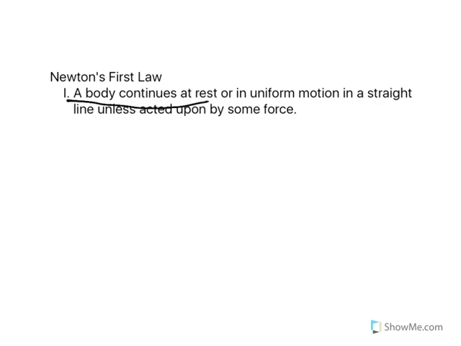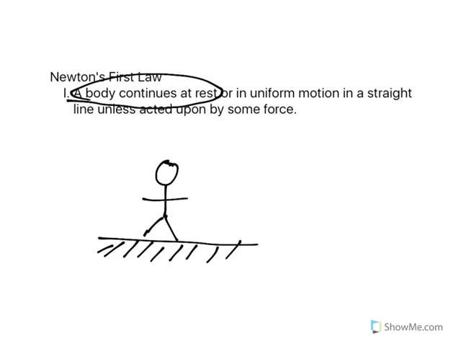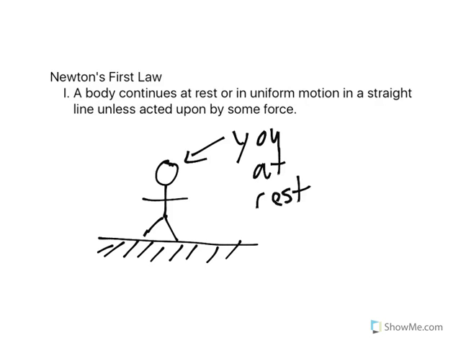So let's look at this first part. A body continues to be at rest. If you are a body, and this is you, and you are at rest, that means you're not moving, you're just standing there. If you are at rest, you will remain at rest unless something makes you move. Let's say nobody comes along and pushes you, you are just going to stand there. So if you are at rest, you will continue to remain at rest unless someone comes along and pushes you and makes you move. So a body at rest continues to be at rest unless acted upon by some force.